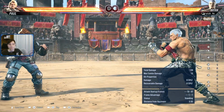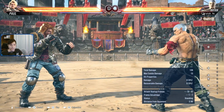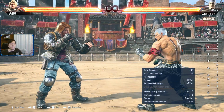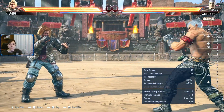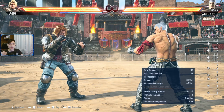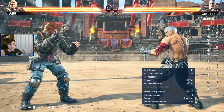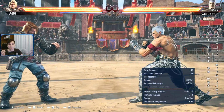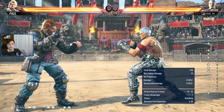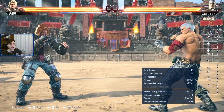So if you main one of these characters, unfortunately you have to put a little bit of extra work in learning how to Korean backdash appropriately without tapping down by accident, or just trying to do something like a wave dash animation. You do a quarter-circle back motion into back. That's also another technique that you might try to use for Korean backdashing.